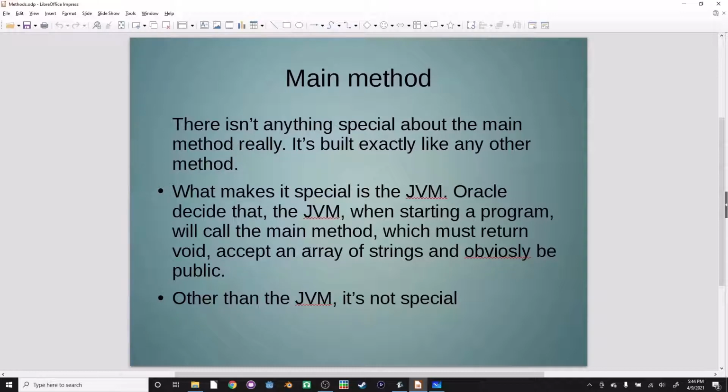This is actually pretty common with most, if not all, object-oriented programming. I know I've seen it in C#. I know that C++ uses it. I've never seen it in GDScript when we get there, or Python, but I could be wrong. So yeah, main methods are pretty much a common thing.